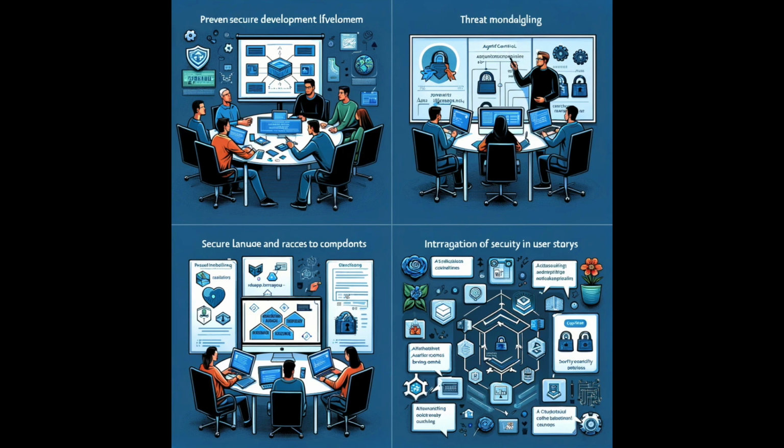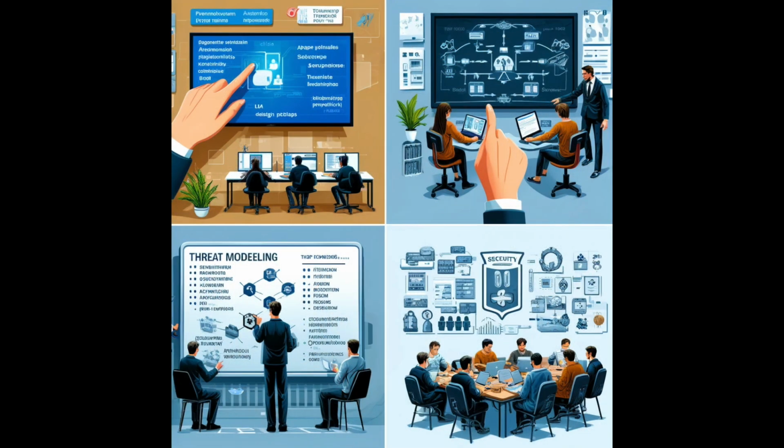How to prevent. Establish and use a secure development life cycle with AppSec professionals to help evaluate and design security and privacy-related controls. Establish and use a library of secure design patterns or paved road ready-to-use components. Use threat modeling for critical authentication, access control, business logic, and key flows. Integrate security language and controls into user stories.